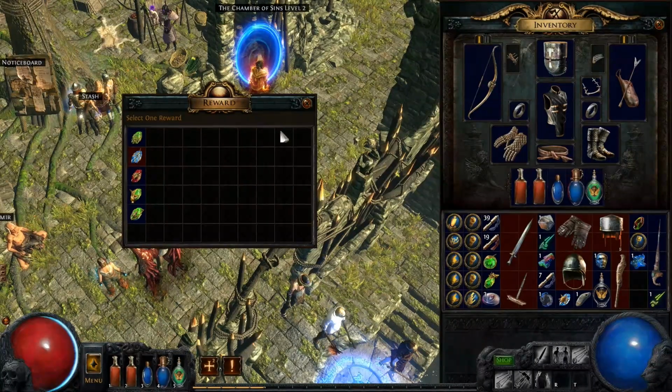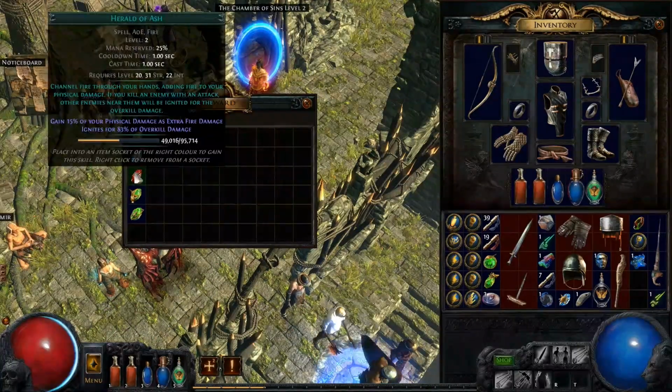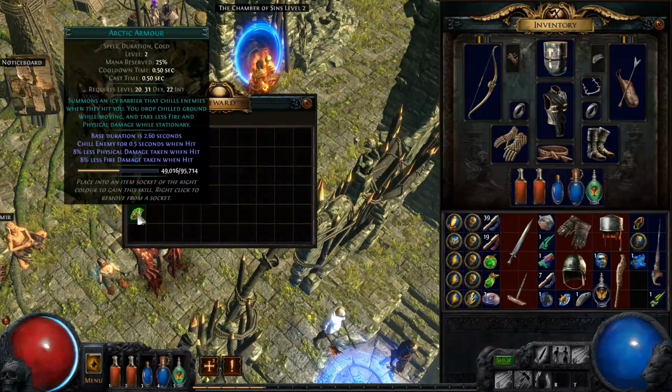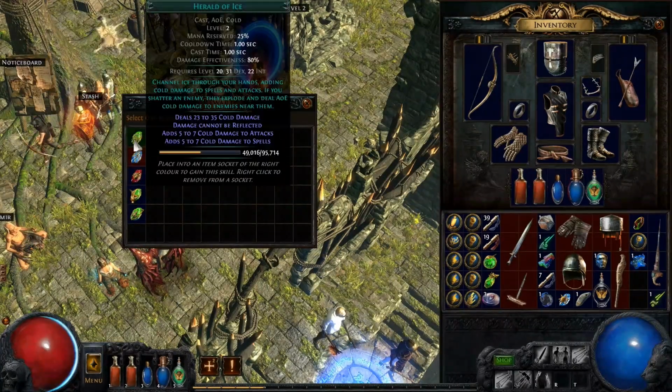Oh, Groost still doesn't really like Helena that much. Let's see, Herald of Ice. That's an AoE ability. Channel Ice. Channel Lightning. Okay. Oh, Frenzy. Perform an attack that gives a character a frenzy charge if it hits. Okay, increases your attack speed. That seems pretty good. And Arctic Armor. Take less fire and physical damage while stationary. Okay, that seems really cool. Well, damn. I kind of want to just take that one, because that's really neat. But Frenzy. Ah, screw it.